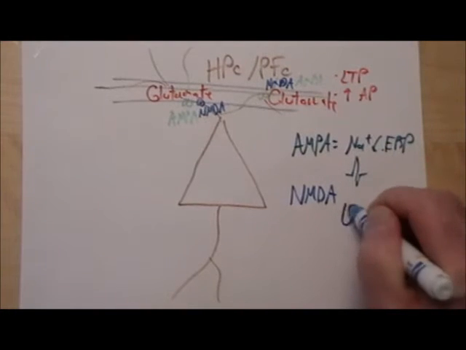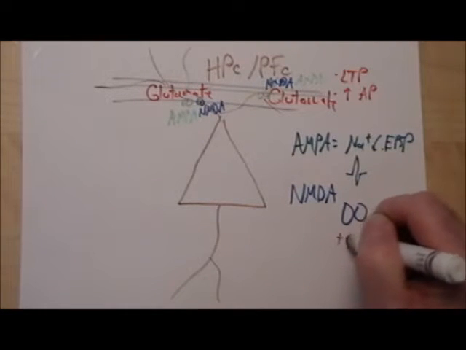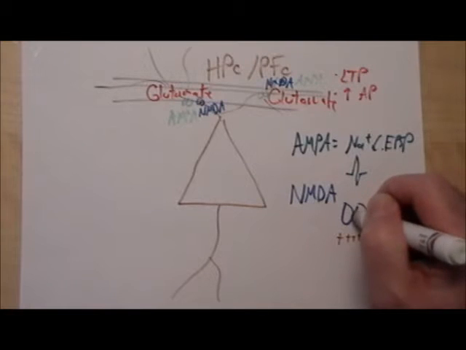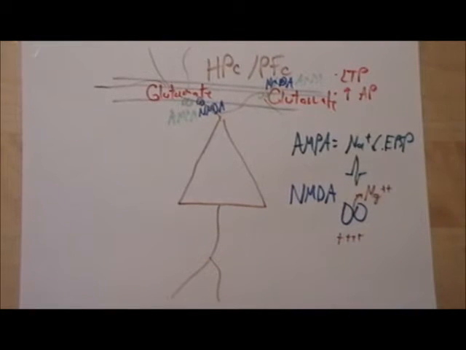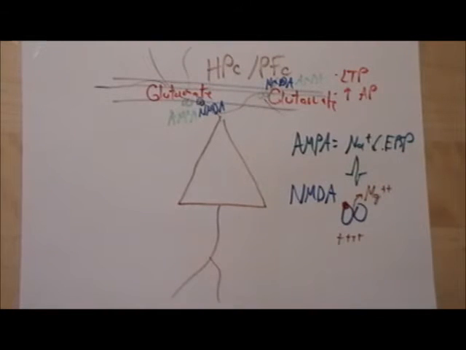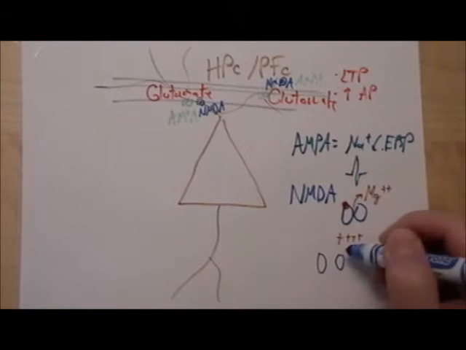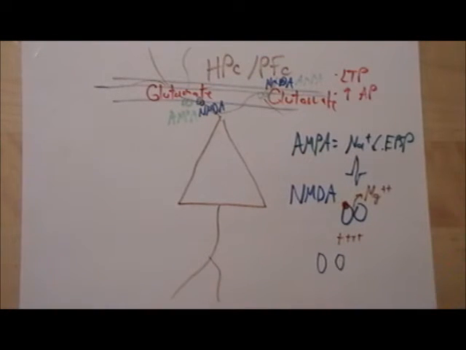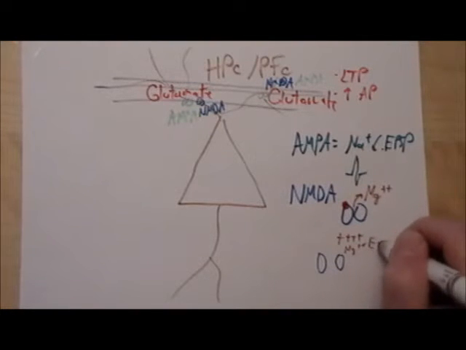So when there's depolarization on the NMDA receptor, remember from your basic 2200, more positive ions inside remove that magnesium block. And when you have glutamate bound, that channel will open up. So let's move it to the open state. Magnesium is out floating free out here in the extracellular space.